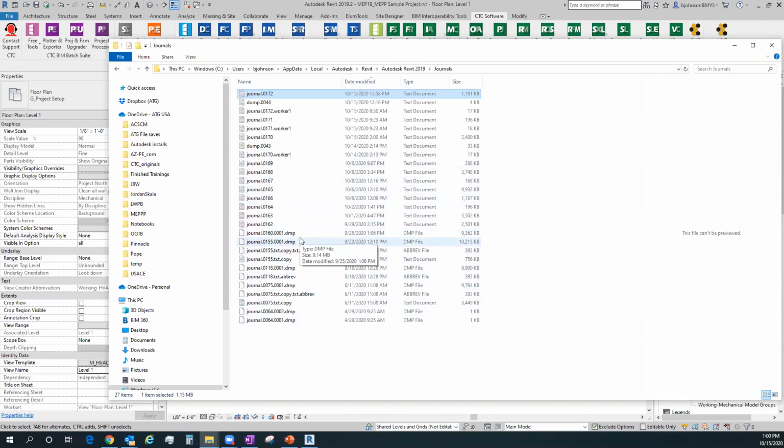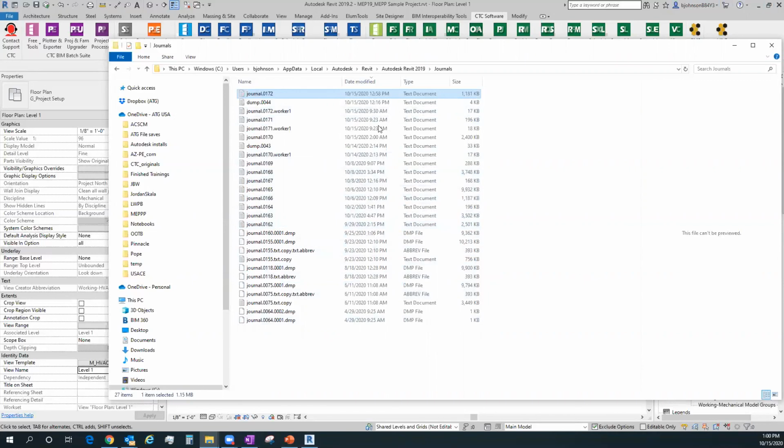So you could open a backup version from the time before they started and then go through their journal, suck out all of the content in the journal that was their actual picks and clicks, and then run that as a Revit script and see exactly what they did from the time they started until it actually crashed. You can see if that reproduces the issue on your machine and see what the warning says there.